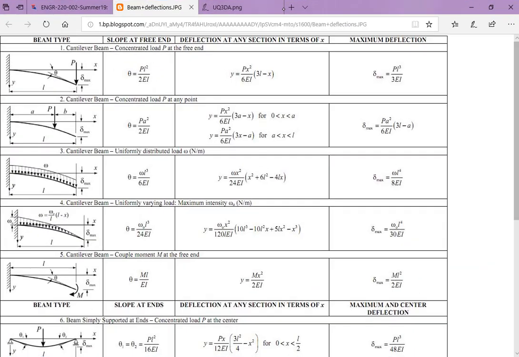Yeah, case 1, cantilever beam, concentrated load P at the free end, and case 3, cantilever beam, uniformly distributed load omega, newtons per meter. The units obviously don't really matter. There's nothing in this equation that has units tied to it. None of these constants or anything are tied to units. They're all tied to the process of getting the equation. So the units don't actually matter. They're just telling you that it should be labeled like force per distance or something, not specifically newtons per meter.